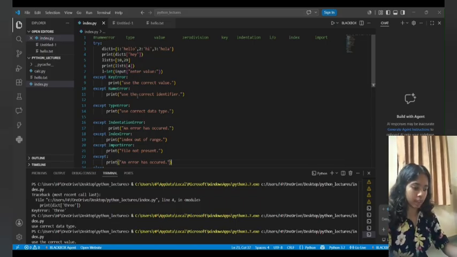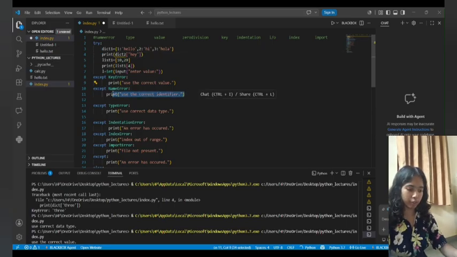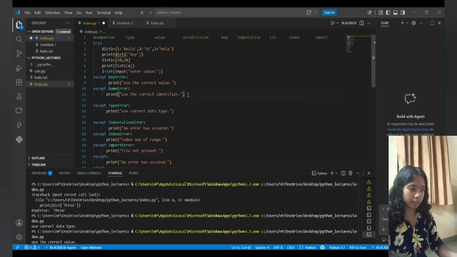Like in this one we have the key error, and let it be another name error as well, and we want to handle both of these, so we can write two except blocks. In the second one we will write the name error and print use the correct identifier.